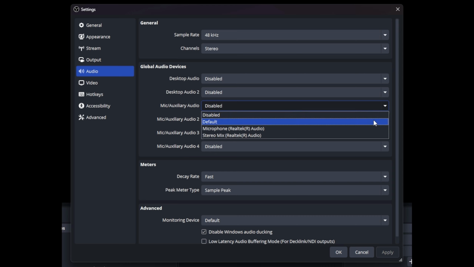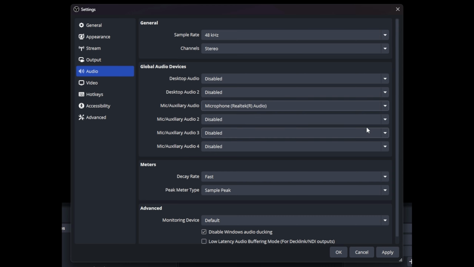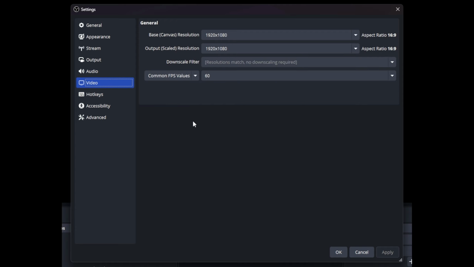So I'm going to do that, microphone. Setting up a mic. And I could also set up my desktop audio, whatever else. But the basic one you need, got to be your microphone. And apply that. When you're talking video, it's pretty much what the auto configuration wizard just set up.